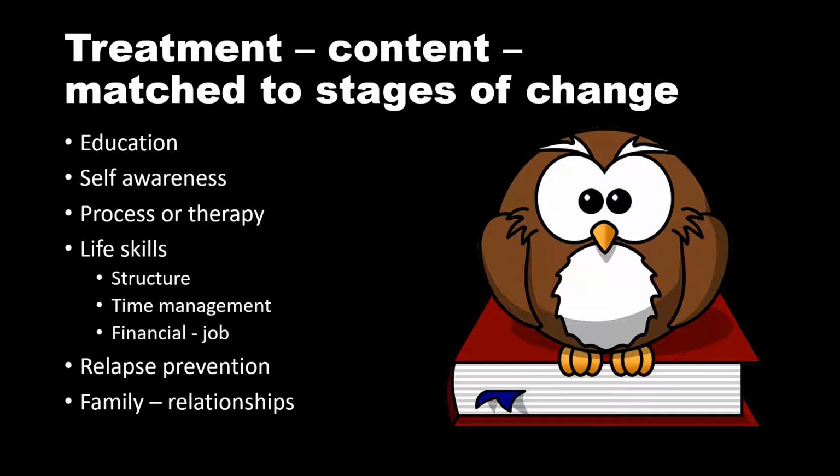This could be education about drugs and alcohol, or psychoeducation about emotions, thinking, feeling, and behaving. Part of the content may be self-awareness and having the client learn about their own things, such as what triggers drug use. There's a thing called process or therapy. In the process, people look at the way in which they talk and think. Therapy can involve a great many specific skills, but it's the idea of interacting with the client in an effort to help them see their problems and to look at it in a different way.